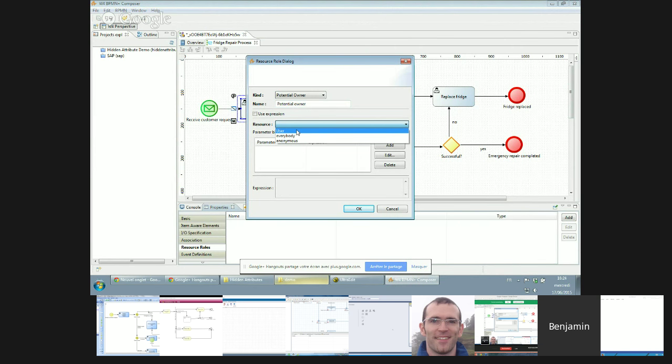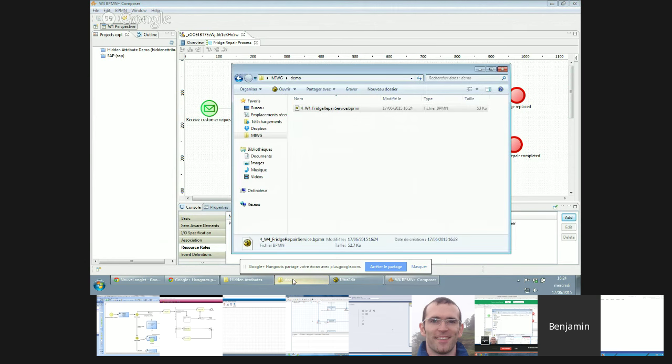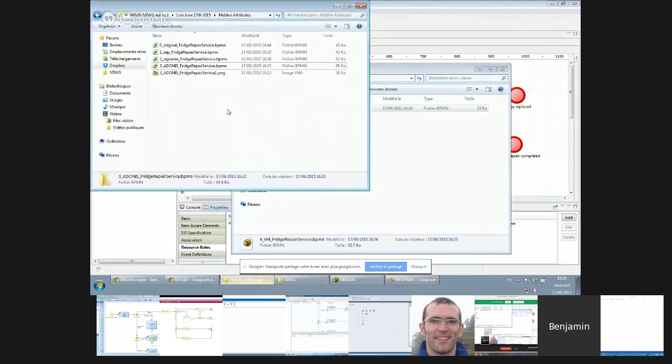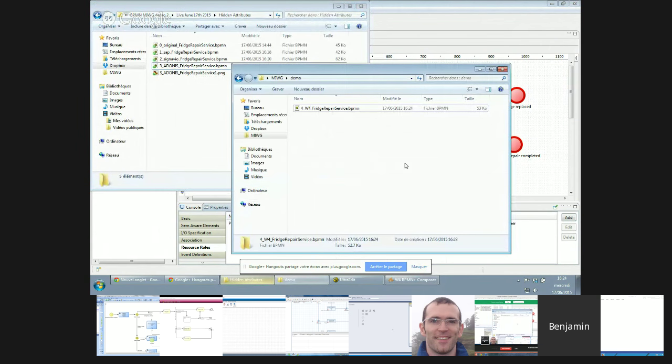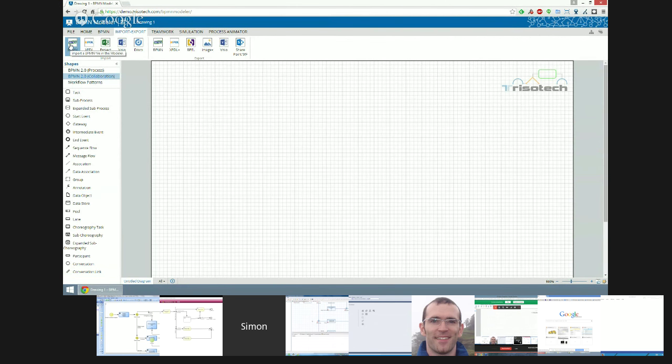I'm referencing the resource I just created, saving the file, and copying it into Dropbox. So now Benjamin is exporting his file to the Dropbox. And now Simon from Trisatec will go and pick up that file.